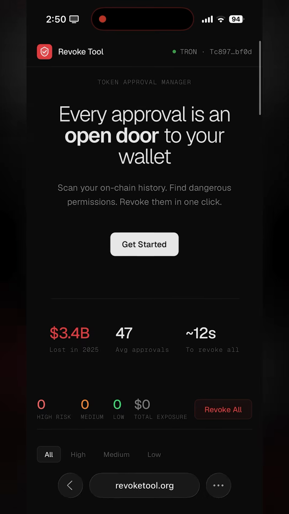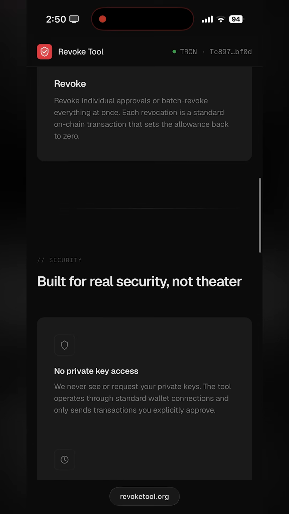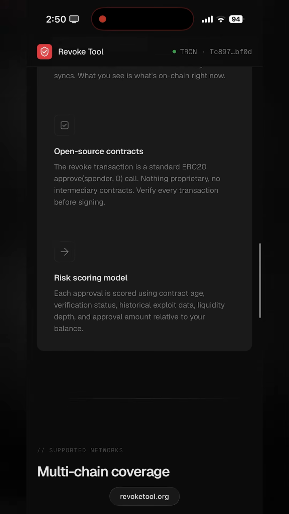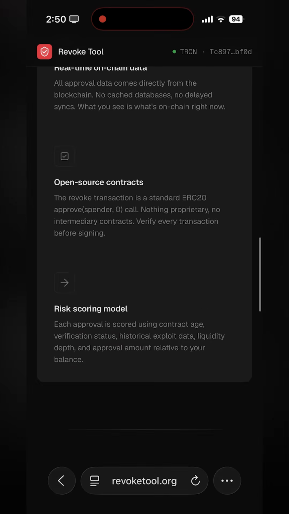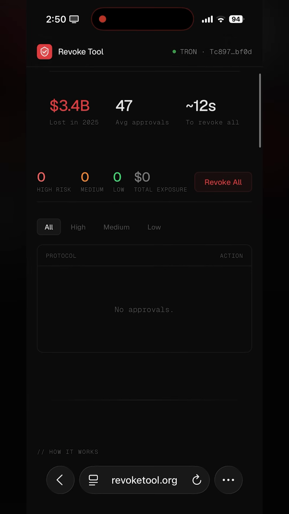As for me, running the scanner has become a regular part of maintaining my wallets. Every so often, I scan everything, remove permissions I no longer need, and that's it. It's a simple habit, but it gives me confidence that forgotten smart contracts aren't carrying unnecessary access to my wallets anymore.